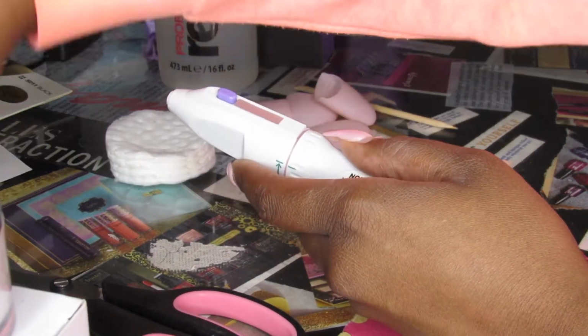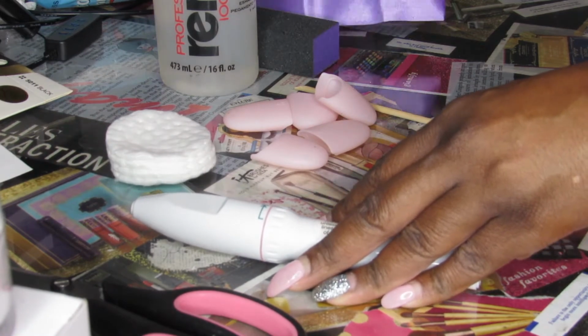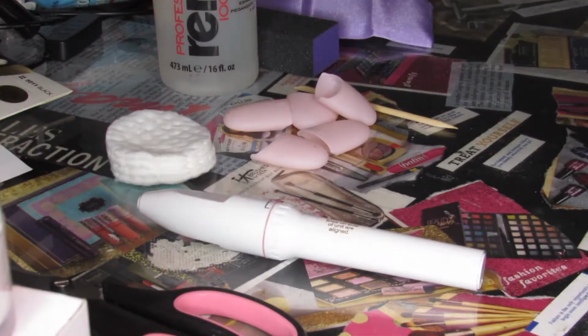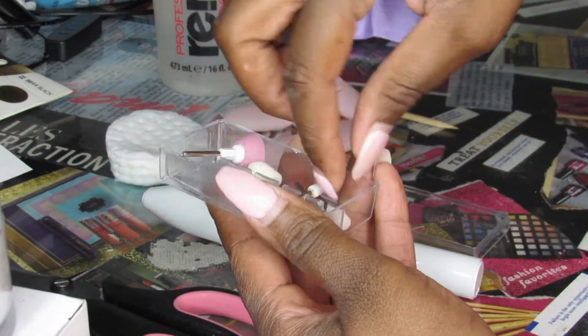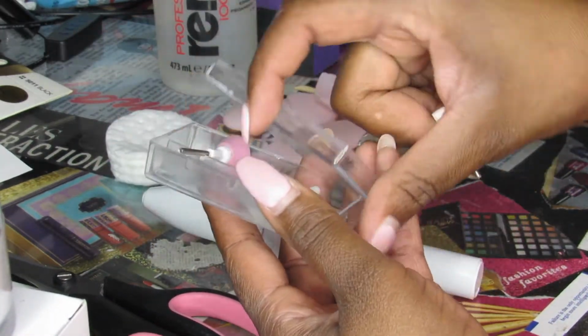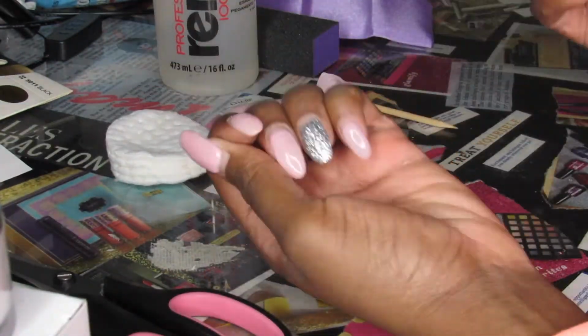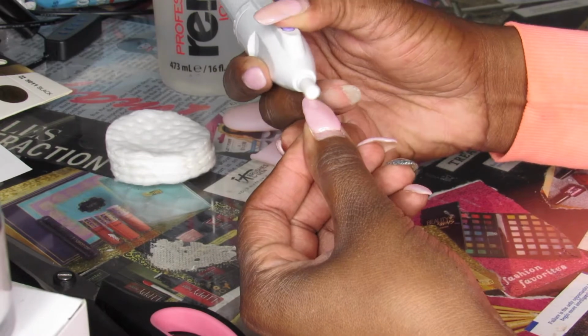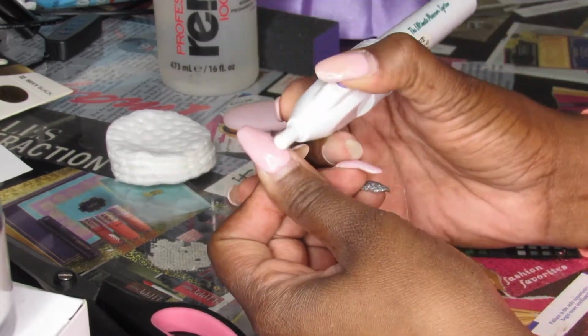If you don't have a drill, you can also use a buffer brush, because it does the same as the drill, but the drill just gets the job done better. And of course I have my little tools. I'm going to be removing my dip powder, which I wore for maybe 3 to 4 weeks. As you can see, it's grown out, but you're just going to take your drill and kind of drill.